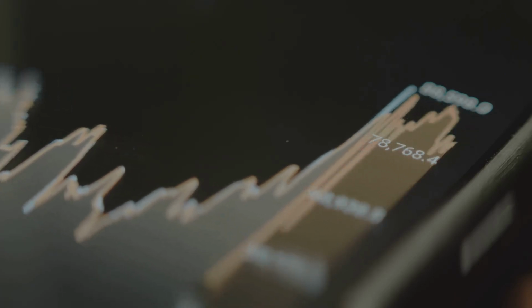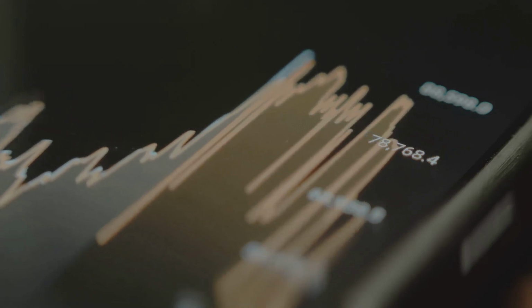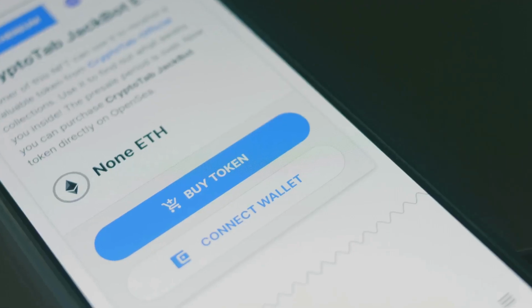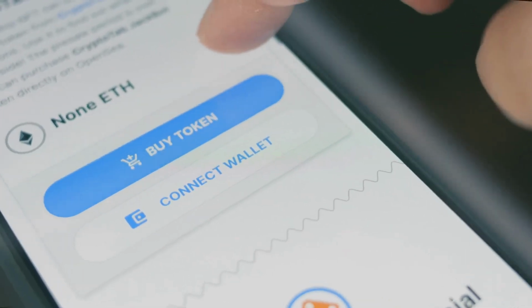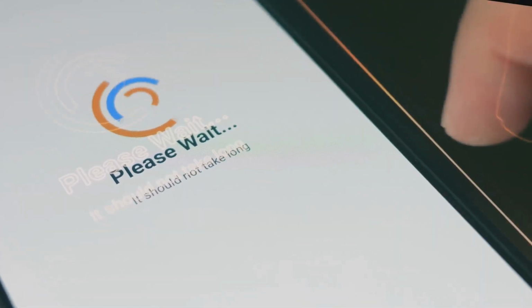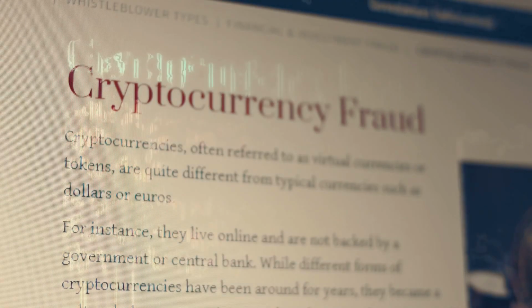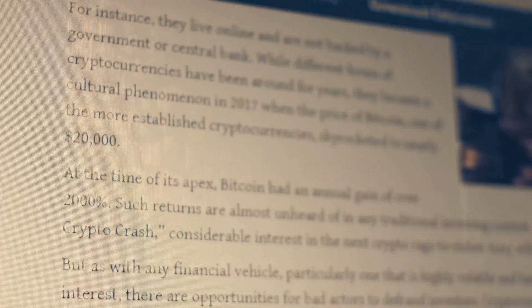Before wrapping up, remember to utilize the advanced charting tools. They help spot trends and make informed decisions. And don't forget those security features. Enable two-factor authentication to keep your assets safe. That's it, folks. Using Coinbase Pro is as simple as that.